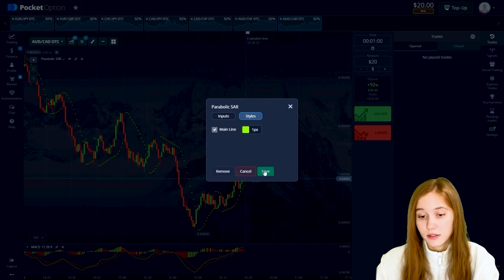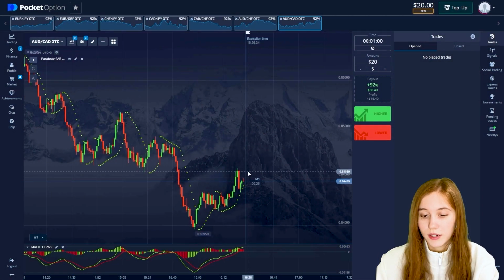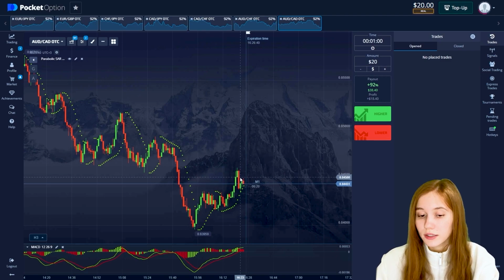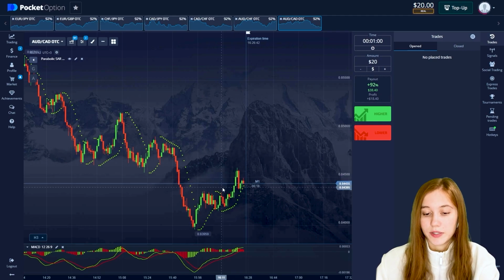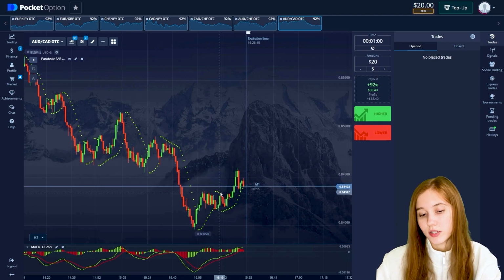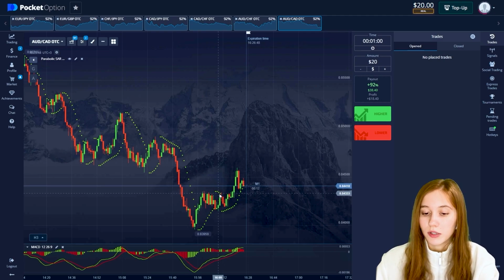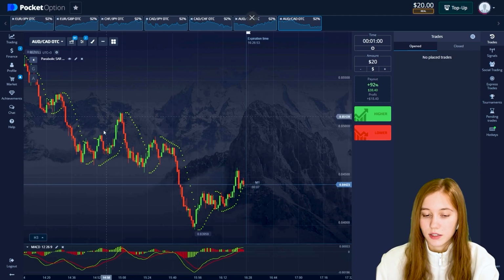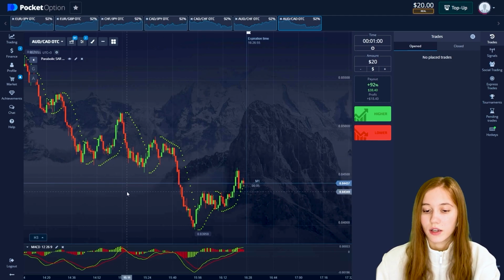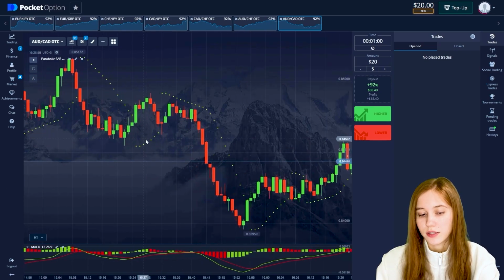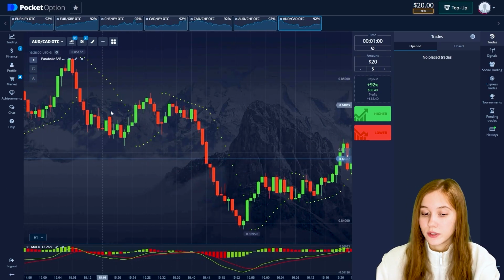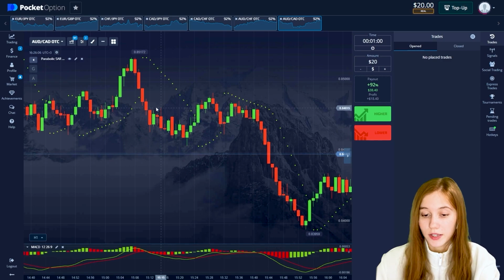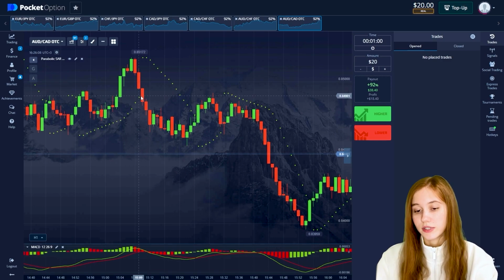It's located on our chart. Parabolic: this indicator seeks to recognize the right moments when to close the current position and open a new position. At its core, the indicator is similar to the moving average, the only difference is that it moves with different acceleration. Often simply, this indicator shows us the general trend and turning points. So, quite a simple indicator. I'll show you how to use it in practice.